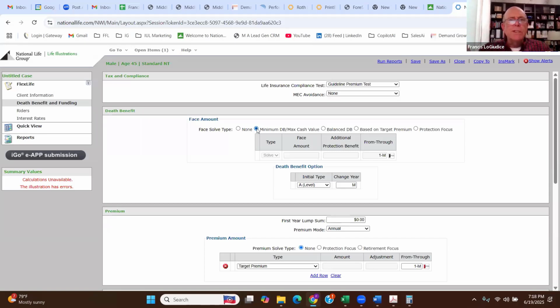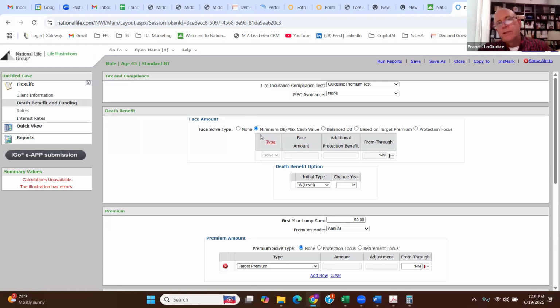So let's just say, since this is a 45-year-old male that we're doing this with, that's the scenario. So I'm going to work on giving the most cash growth in this sense, because this amount of life insurance with his $1 million is probably going to get him pretty close to that 1.5, not quite there, but still is going to give him more than the million he has. Does that make sense? So we'll start here. Minimum death, max cash value.